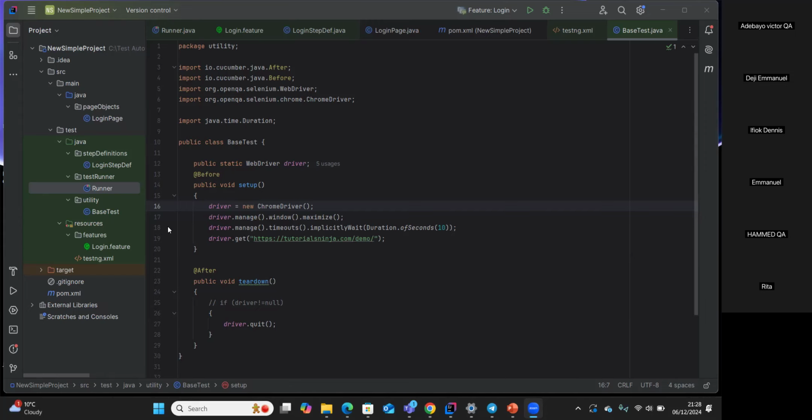Are we good with this? Are we all on the same page? Have you guys completed your base test class? If anyone is having any issue, we can address it before we move on. I don't want to drag the class back, because the last one I was not able to complete. But let's continue with this. At least I will catch up later.